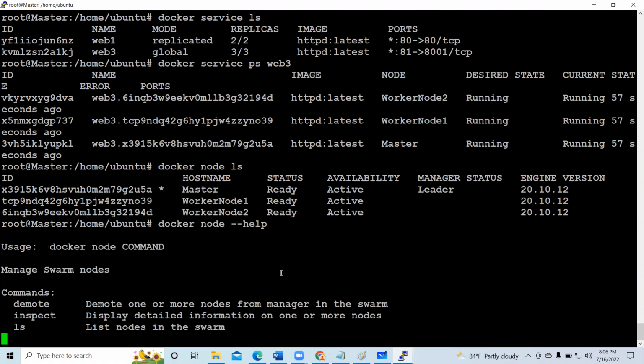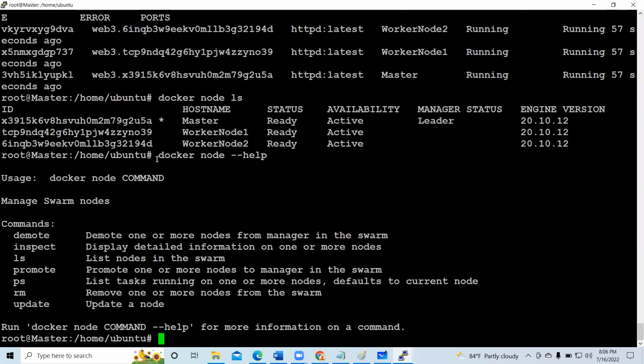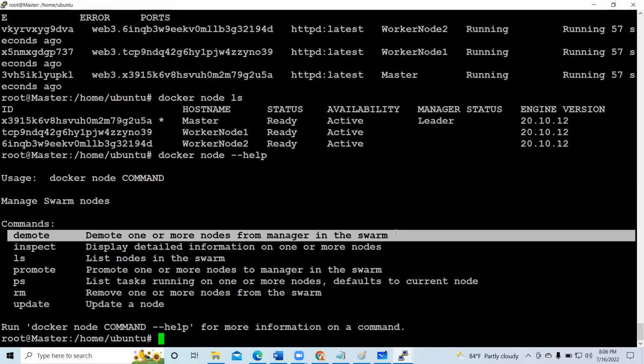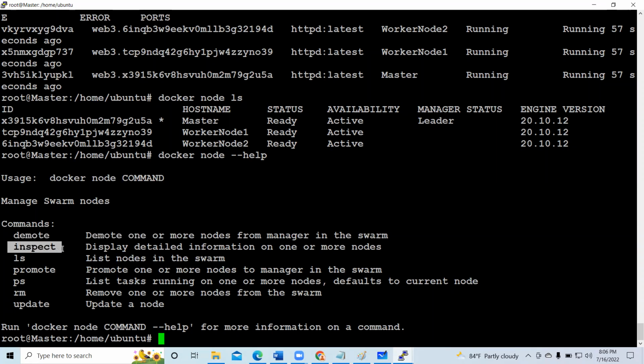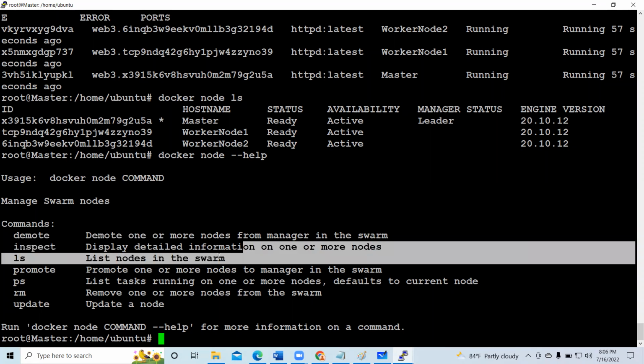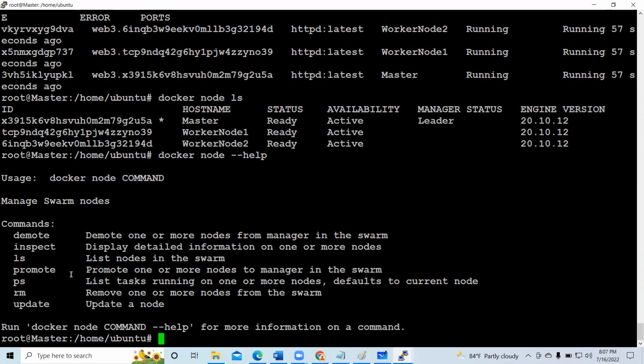Docker node, you can type ls, ps, rm to remove one or more nodes from the swarm, update the node, demote one or more nodes from the swarm, inspect. ls lists nodes in the swarm. If you want to list the nodes, just type docker node ls.